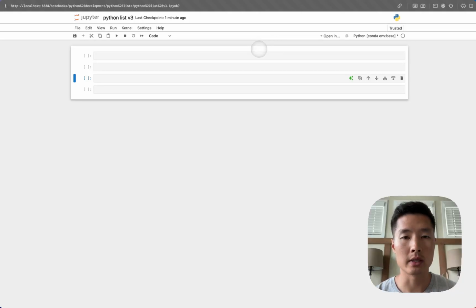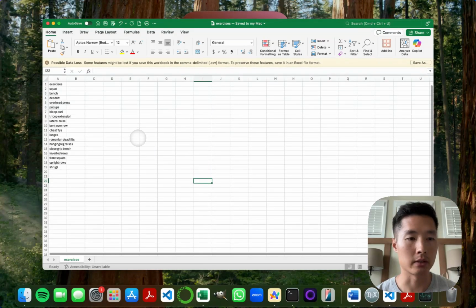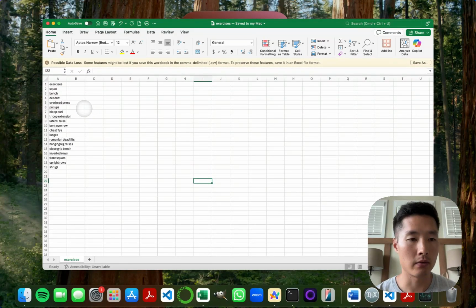So let's begin by setting the scene. Imagine our friend has given us a list of exercises to perform throughout the week before we hit the gym. We'll use a CSV file to simulate that list. So I'll open up a sample CSV file with a list of exercises. So here we have the file and the column name is exercises, and there's going to be 18 different ones.